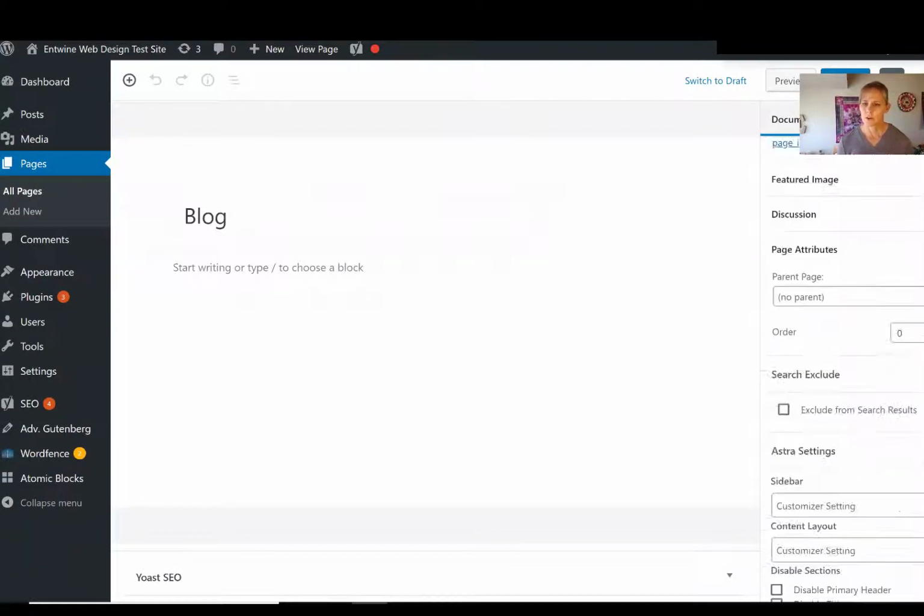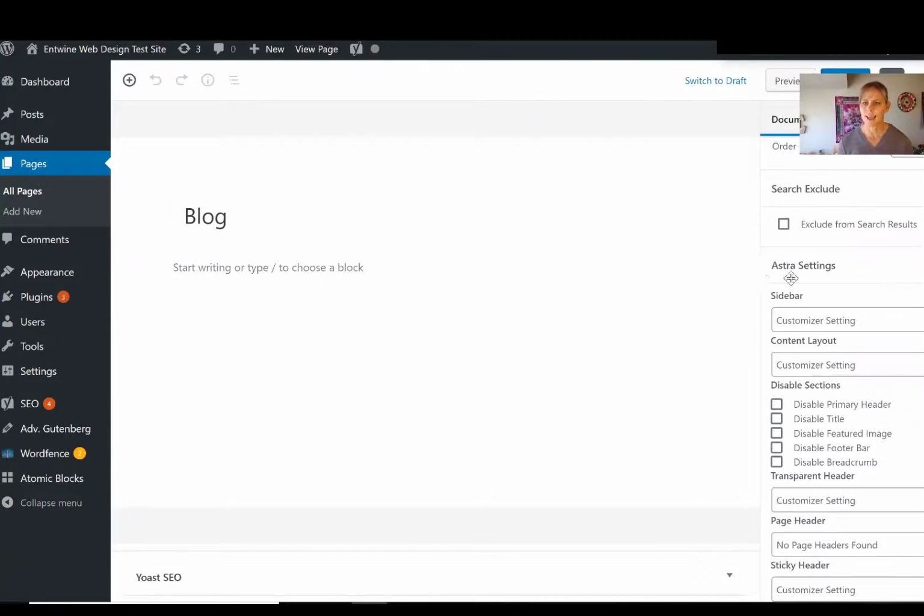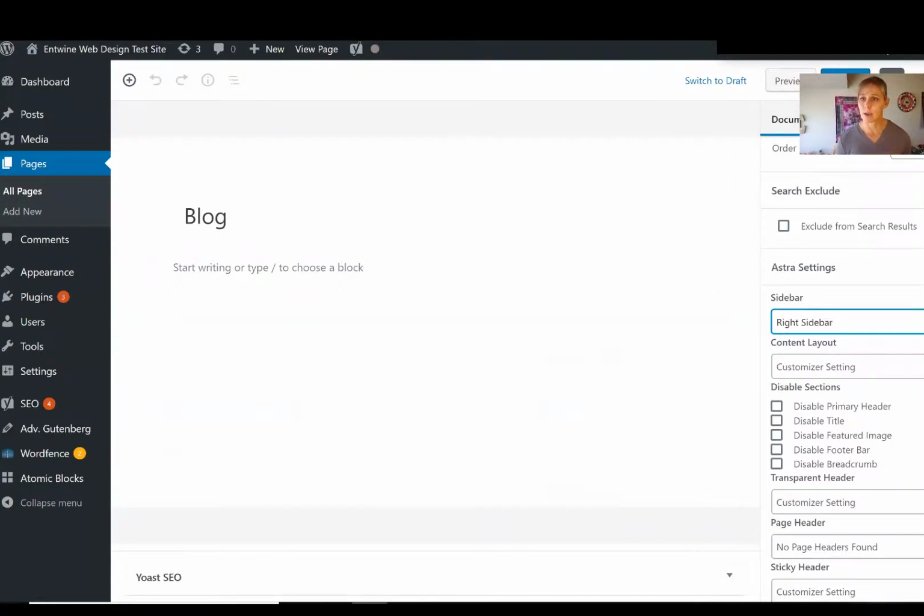And you'll note over here on the right side on the Astra theme, it says Astra settings, sidebar. And so we can select, we want a right sidebar on this page and this page alone. The WordPress 2017 theme gave you the option to add a sidebar. And their newest theme, 2019, or it might have been vice versa, didn't even have an option for a sidebar on the blog page. So not all themes will you see the sidebar option over here on the side of a page, but certainly check there.